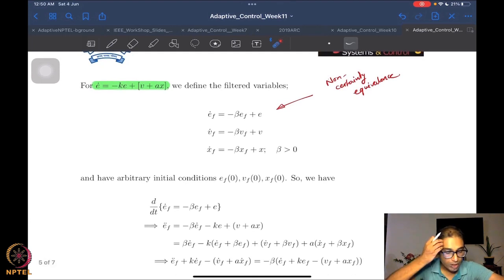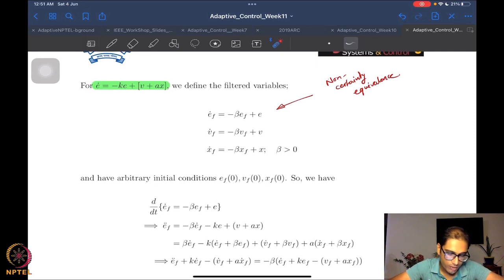Okay, so we look at the dynamics. How do we create filtered variables is the important question. What do we create filtered variables for is the important question. We create filtered variables of all the known terms on the right hand side. So the known terms are E, V, and X, right? So A is the unknown. So we create filtered variables of E, V and X because all three are known quantities. Because it doesn't make any sense to filter unknown quantities since these filtered quantities will get used in actual control implementation, and you can't if you don't know that. All right, so you cannot filter a quantity which is unknown, right?